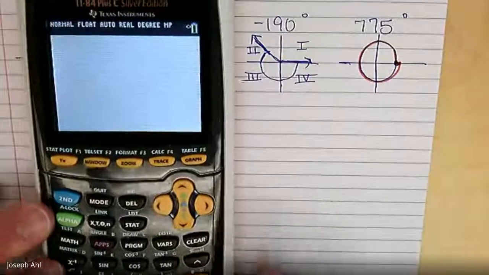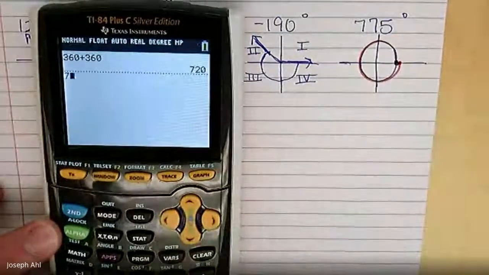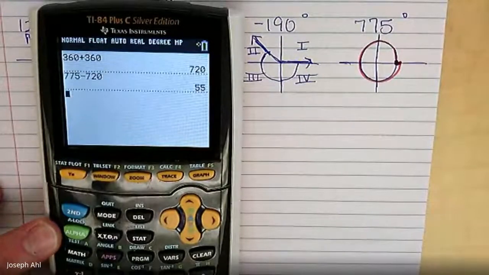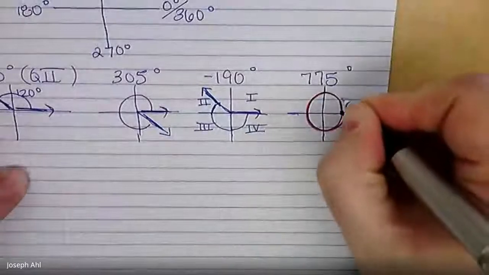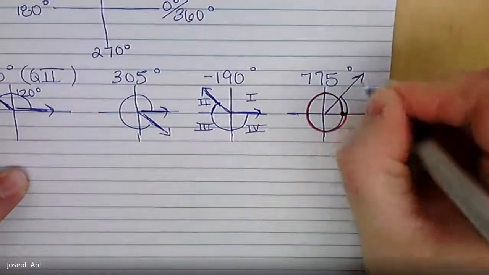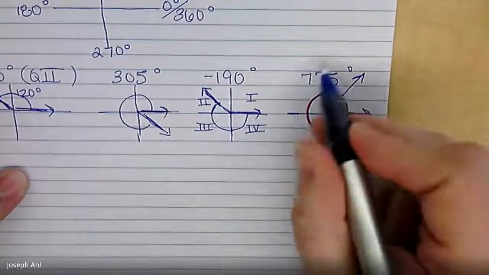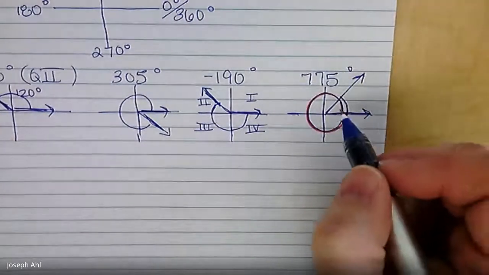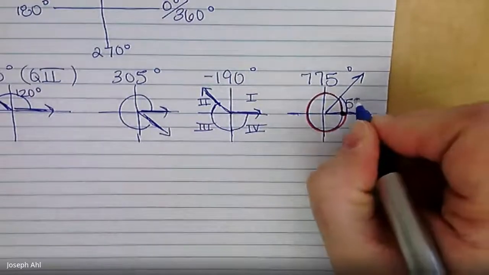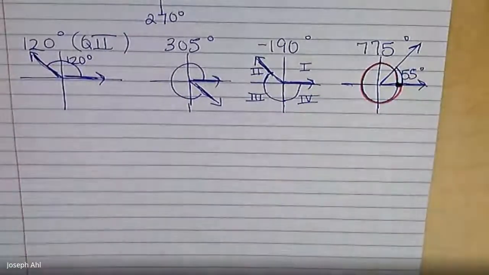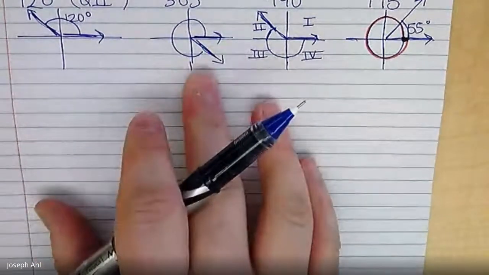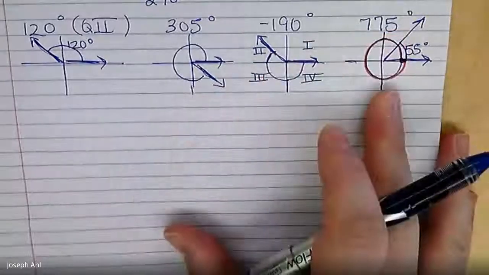How much further do I have to go to get to 775? Well, 775 minus 720, that's going to get me into what's called standard position. We need to go another 55 degrees from here. So if I go another 55 degrees and sketch in that terminal side, 775 happens to be a quadrant 1 angle. It happens to be in the same exact location as an angle that has 55 degrees in it. It just rotated around a couple times before it got to that same exact stopping place. Okay. And this will help us later on in some other stuff that we do with trig. But being able to sketch angles is pretty important. Okay.